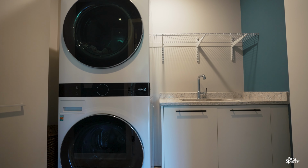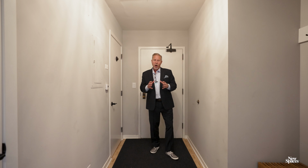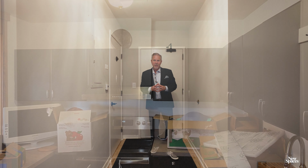We're going to see a kitchen, main level, common areas transformation. We're going to see a primary suite, bedroom, bathroom, and a walk-in closet. We're going to see a compact laundry closet, and I want you to see what it takes to renovate these 1980s condo buildings, the different challenges that remodelers face, and what we need to do to get from point A to point B all the way to the finish line.